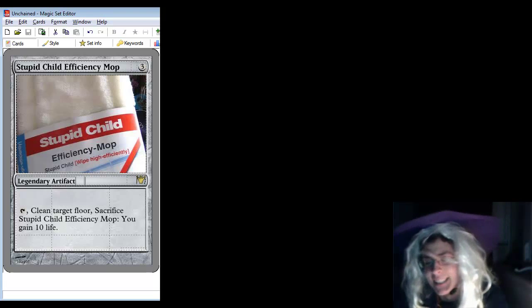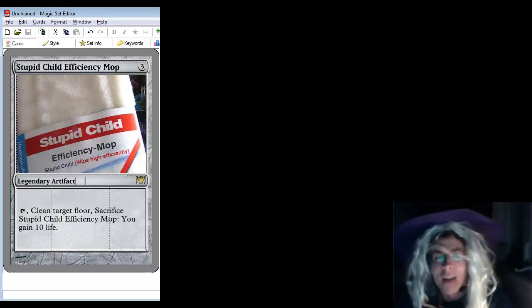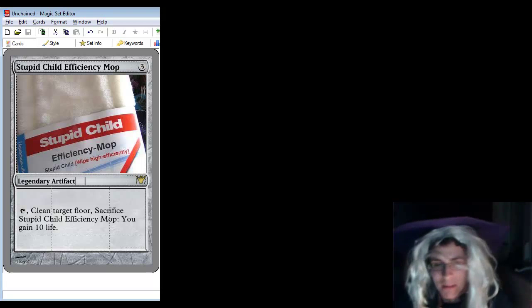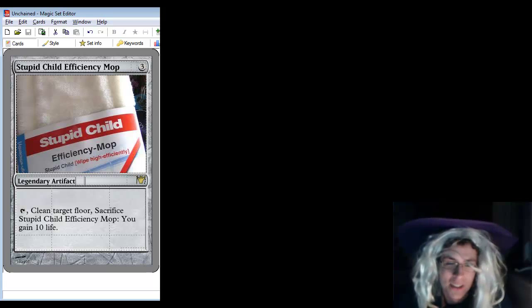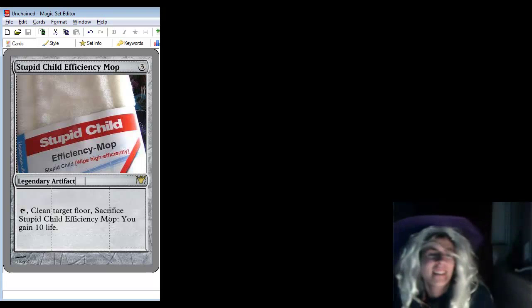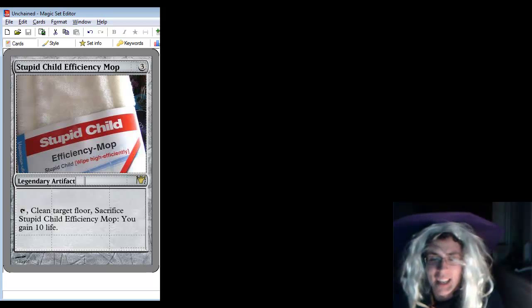I can't believe this exists. Who would name their mop the Stupid Child Efficiency Mop? I have to wonder if this was actually photoshopped. Stupid child. Legendary artifact, clean target floor, sacrifice the mop, you gain 10 life.